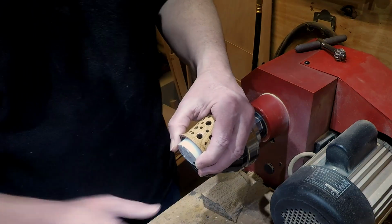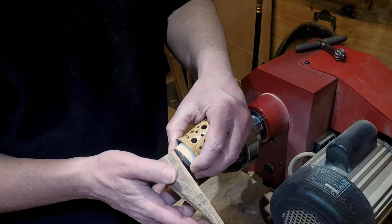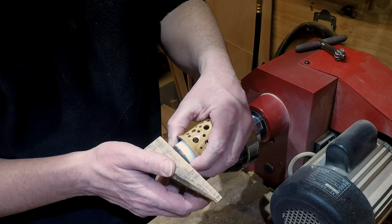So for the next piece, I've got this piece. Now I'm hoping that I can create some form of a base here.